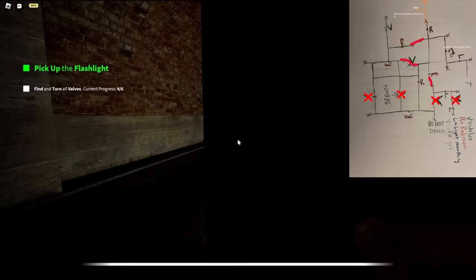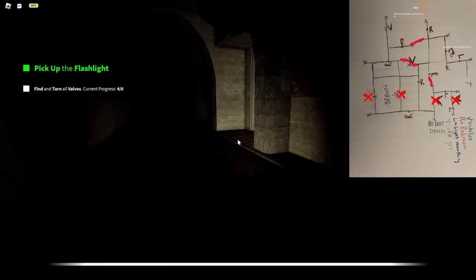All right. So it looks like they removed the gate here, so you can kind of cut over. There used to be a gate here that closed this off. But I'm going to connect it on this map and fix it really quick. So let me do that really quick. All right, so that is one of the things fixed.